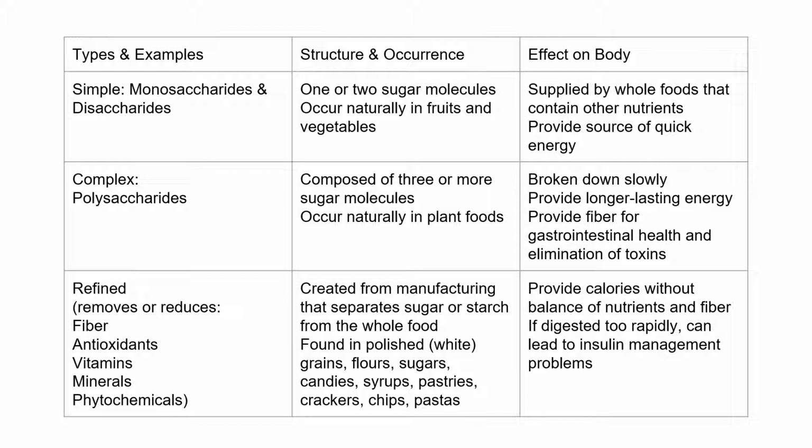So when we eat refined or processed carbohydrates, we basically get this big influx of calories because we're getting those glucose molecules, but they're now no longer balanced by the other nutrients that were inherent in the whole food, and definitely no longer balanced by fiber. So we can digest these foods really rapidly because they act like simple sugars in digestion, but not being balanced by the complex carbohydrates that generally accompany the naturally occurring simple sugars.